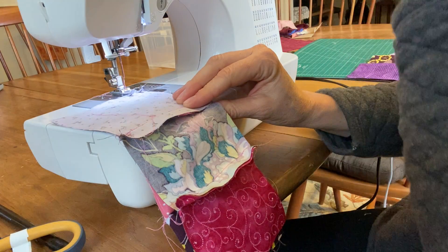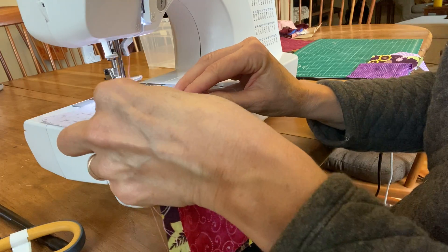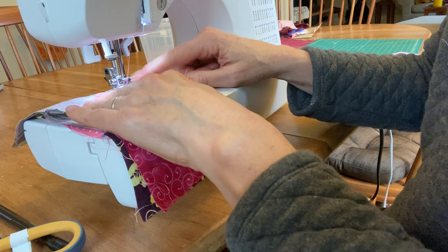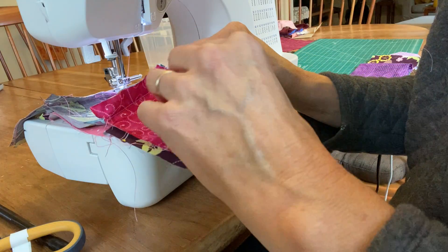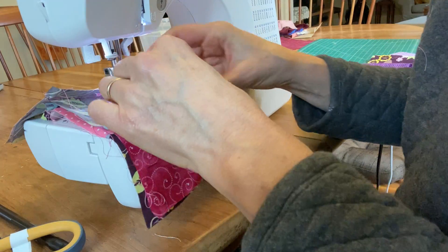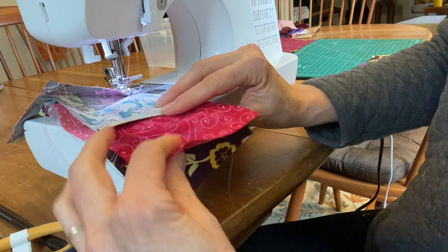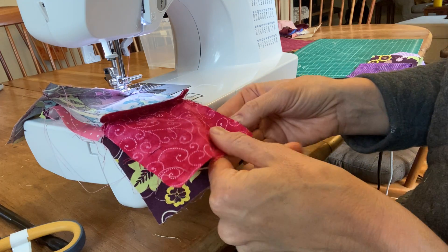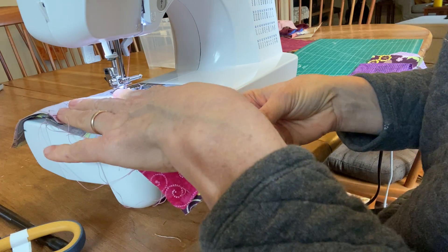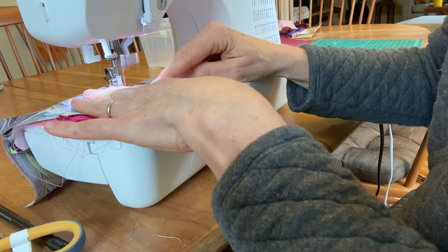Once I start the foot pedal I can stop and adjust the fabric. I'm sewing straight along here, keeping this edge the same. Now I stop to line these up — it looks like one's a little bit shorter than the other, so I'll do my best but it may not be perfect, and that's okay. The purple one underneath the pink is a little bit longer, which may be because one of the other pieces was a little longer too.